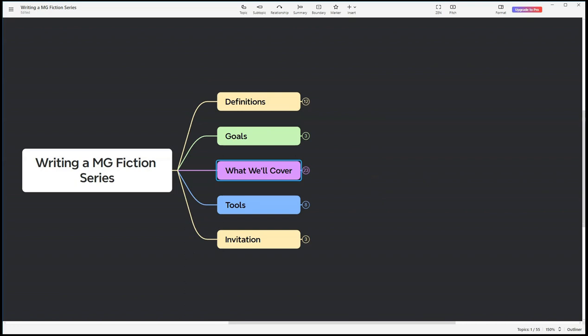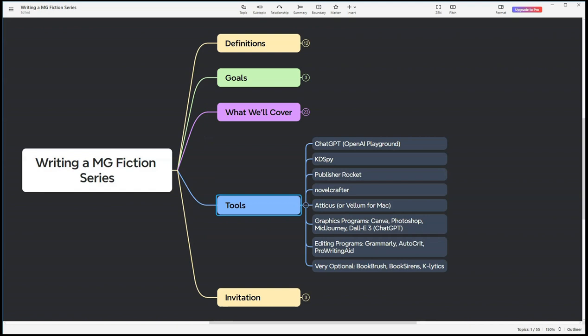Okay. Before I show you the tools, I want to put a disclaimer on this. Don't go and start buying tools. Get them as we need them and only if you need them. We don't want to go buy a bunch of stuff. We don't want to go spend a bunch of money. Okay. Also, I'm one of those people that when I buy a tool, I buy it monthly. I might not use it next month, so I might turn it off. Unless it's a big deal, I don't pay for a year. And I think the only thing I pay for a year is my Creative Fabrica. But that's neither here nor there.